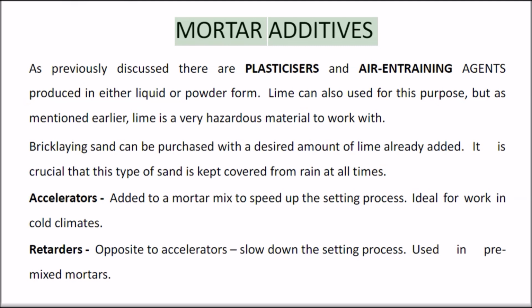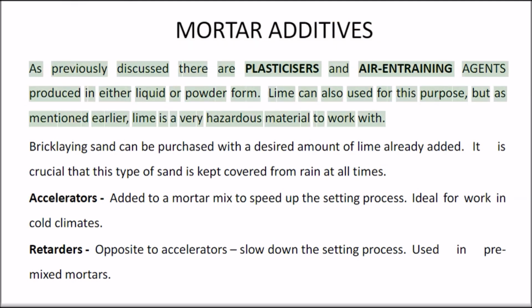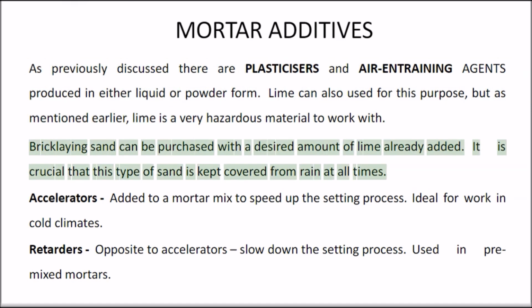Mortar additives. As previously discussed, there are plasticizers and air entraining agents produced in either liquid or powder form. Lime can also be used for this purpose, but as mentioned earlier, lime is a hazardous material to work with. Bricklaying sand can be purchased with a desired amount of lime already added. It is crucial that this type of sand is kept covered from rain at all times.